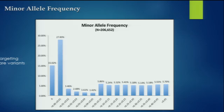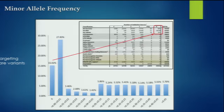Now, I think this slide is kind of interesting because if you look at the distribution of minor allele frequency on a lot of the other chips that we have available, it's pretty constant because there's an emphasis on variants that are at higher frequency. So for the purpose of this project, we were really interested in those variants that were at very low frequency, okay? So you see a much larger proportion of low frequency variants on the GDP F250. And you notice there's a number here at an allele frequency of 0, and those would probably be those sequencing errors. So that relates back to this block up here that I highlighted that were only ever seen once, okay? And it turns out some of those are sequencing errors.